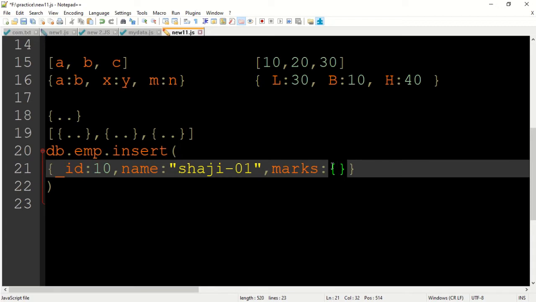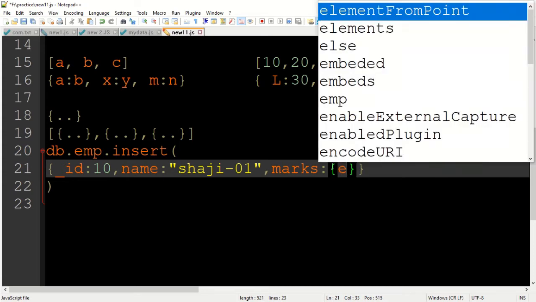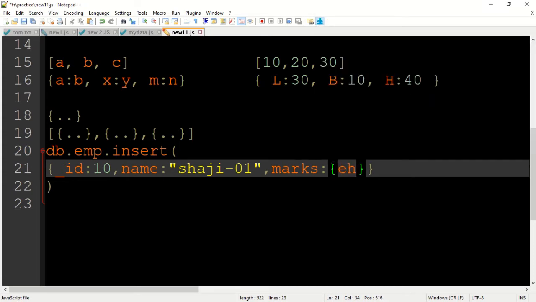So curly bracket open, curly bracket close. Now what are the marks? We'll say language marks, that is English, Hindi and Marathi.